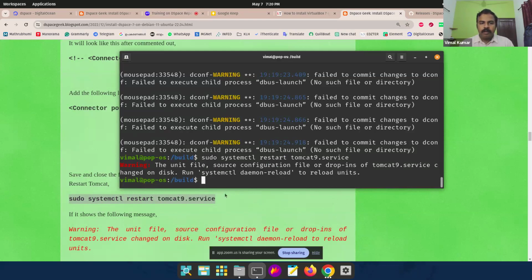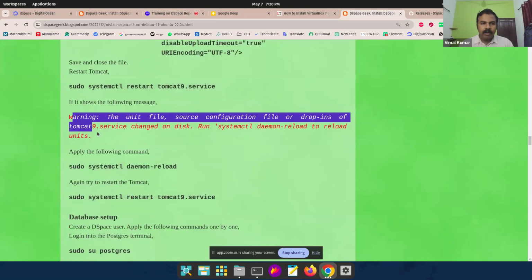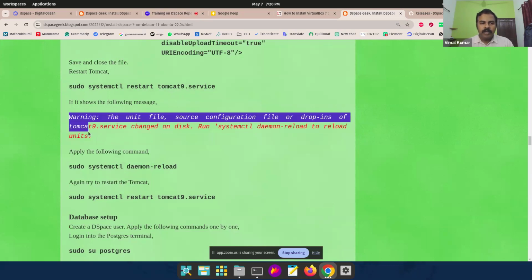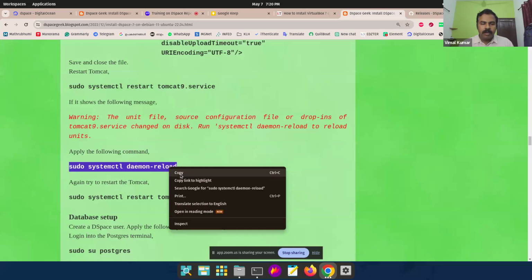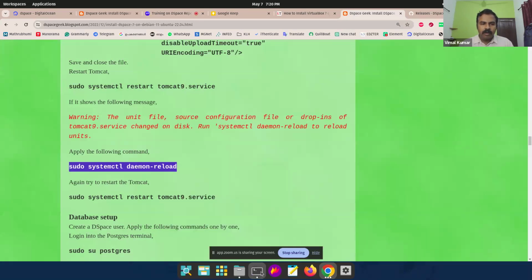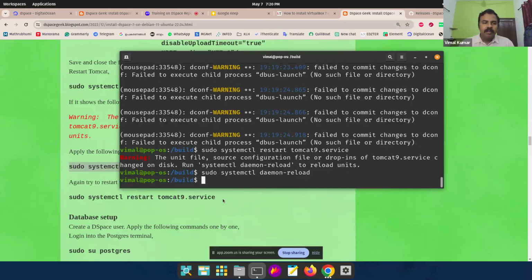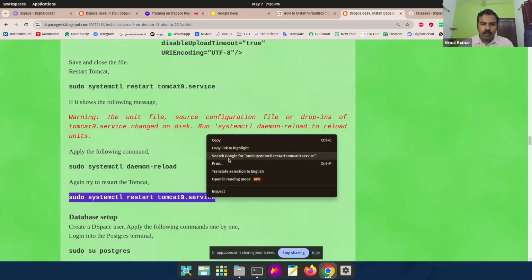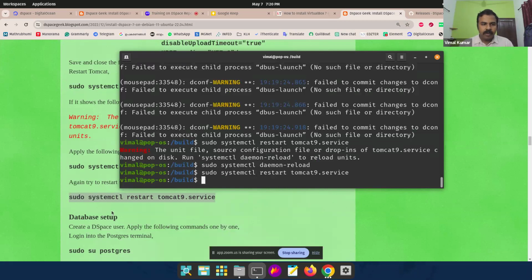Some warning displayed. That's usual. I mentioned here that a warning message will show. We can overcome this warning by applying this command, daemon reload. Daemon means it's a service, and we have to reload it. Then again we apply the restart command. Now the warning message does not display again. Restart it. Okay.